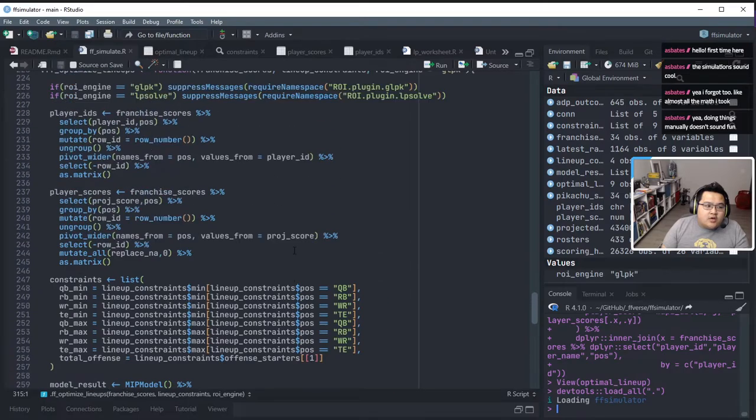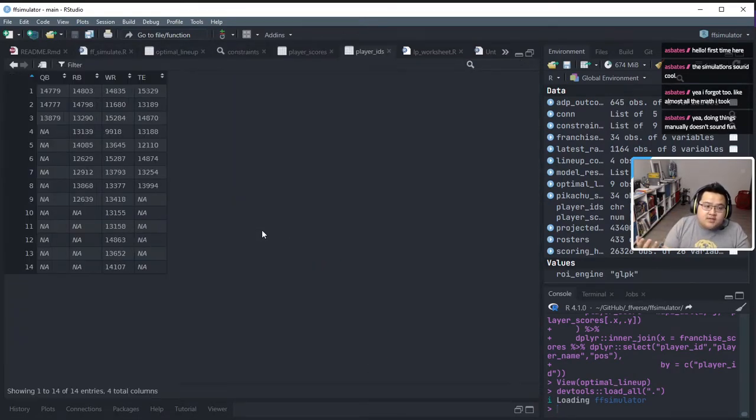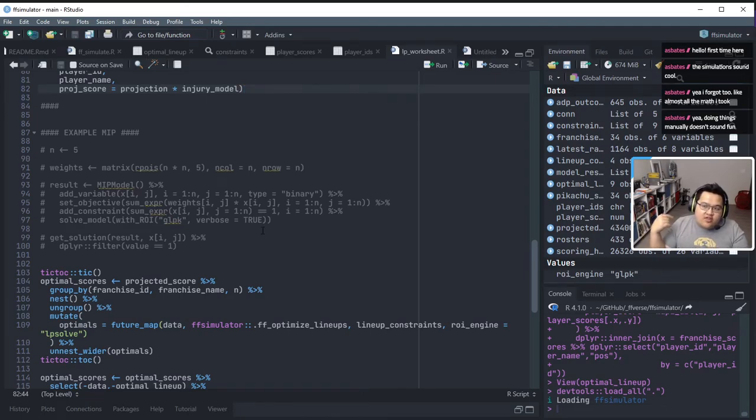So then I was like, okay, so how does it work at scale? Because I want to simulate this for 1,000 weeks for 14 teams. So if I want to do 1,000 weeks for 14 teams, it's going to be 14,000 simulations, right? So it is important to make sure it performs well. So what I wanted to do then is basically make sure that it operates at some speed, right?